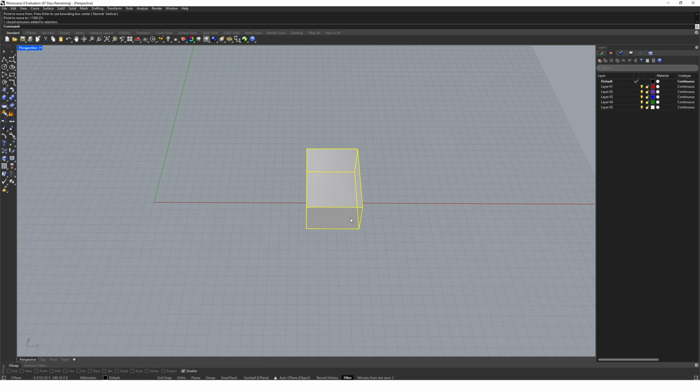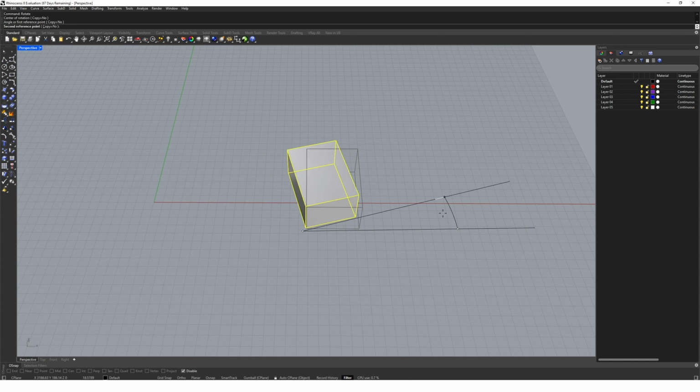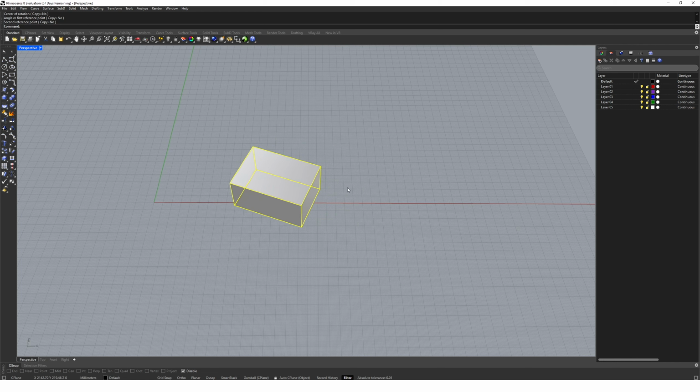Let's select our box and type rotate into the command line. We'll be asked for a center of rotation, and then an angle or a reference point. If we move our mouse around, we're able to rotate freely around that center point, and then we can click to specify the rotation. We can also rotate with a specific angle, so let's rotate again, and then type 45 as the angle we want to rotate by. I'm just going to undo this back to the start.